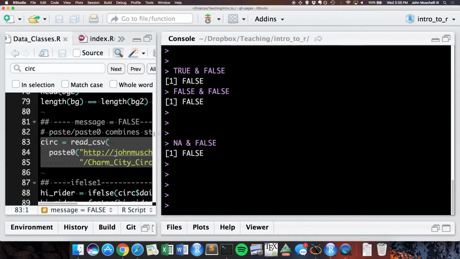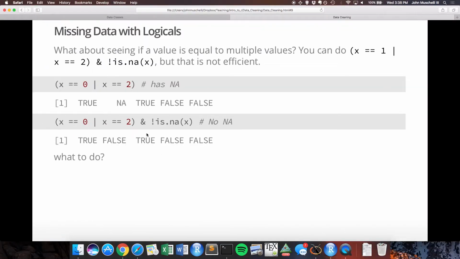Because it doesn't matter what this NA is. You do a logical operation with an and, and one of these conditions is false, it always comes out false. That's why you say this, and it's not NA. NA is over here every time, and every time it comes up false. So when we're doing this AND operation, it says whatever this is, it's NA and a false here. Now I know that I can put false in there. Okay?